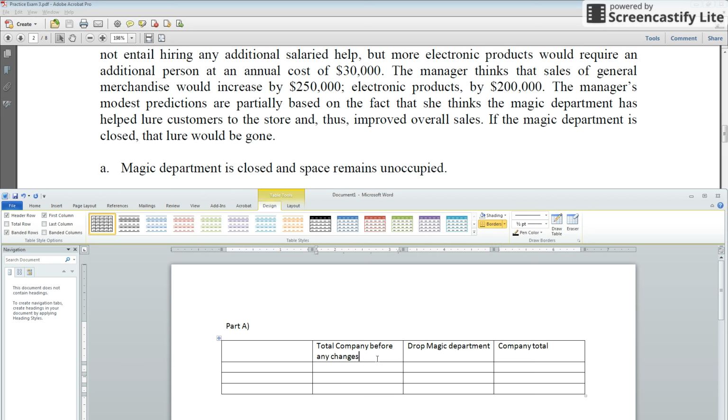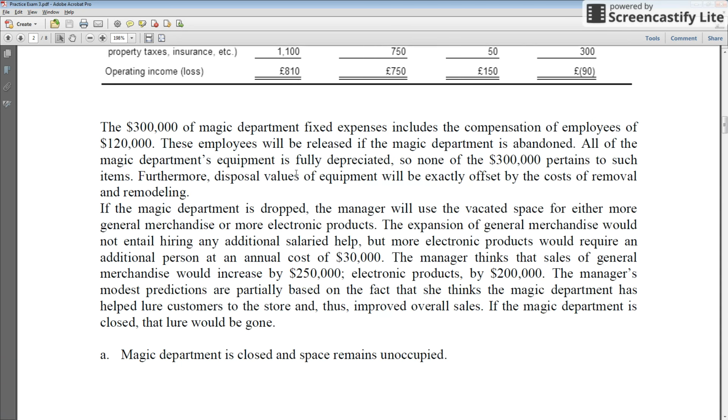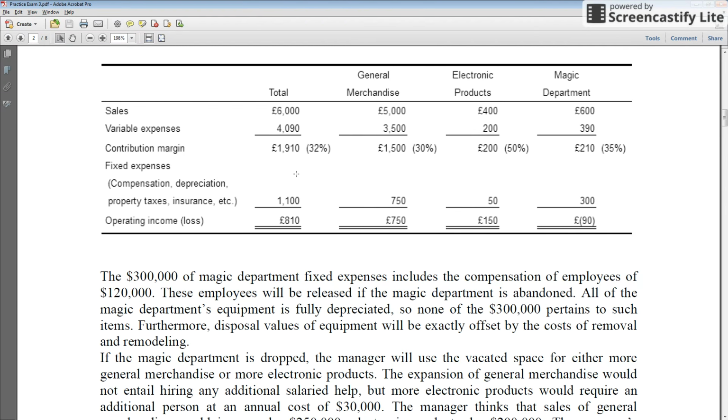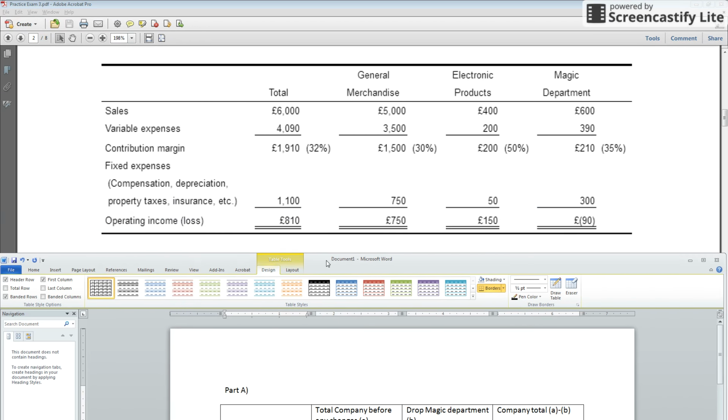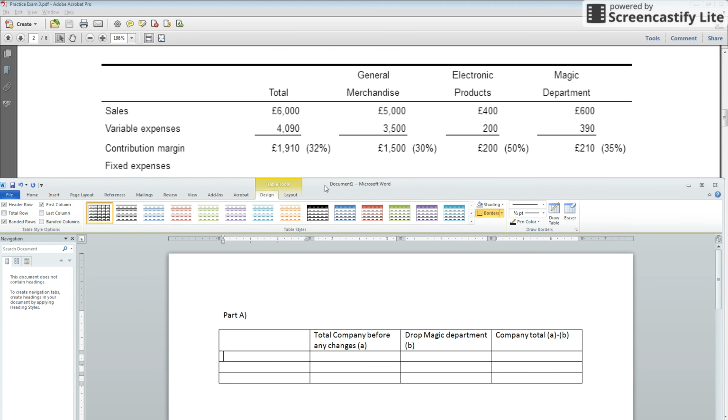Let's say this column is A, this column is B, so the last column will be A minus B. So for the first part, let's have this table here. For the first column, I have to figure out how we can have everything in here.